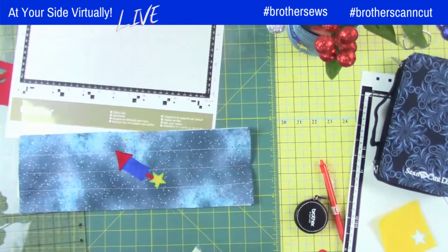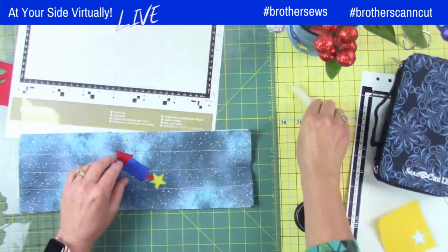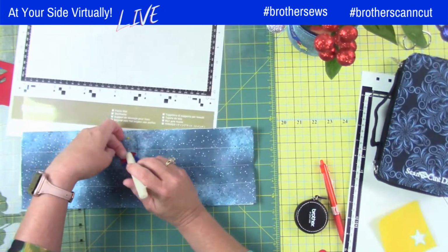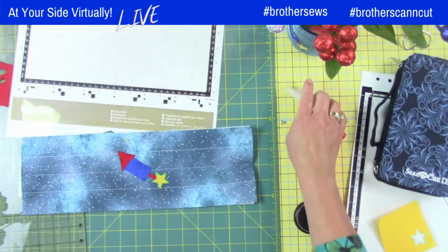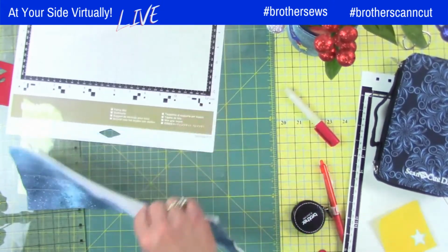And that's what I did, okay? So you could leave it alone if you wanted. I might iron it down a little bit, but you could actually leave it alone. Or if you didn't want to do it this way, you could use your standard mat and you could have backed your fabric. I did not back my fabric, okay?